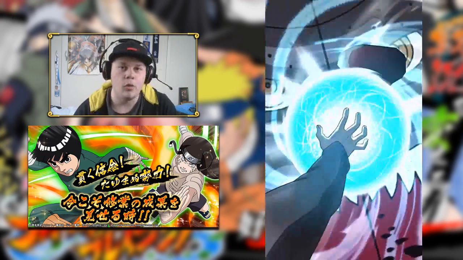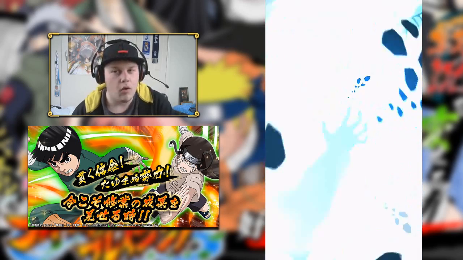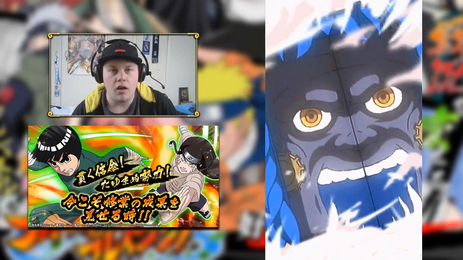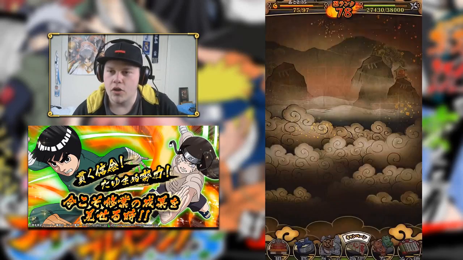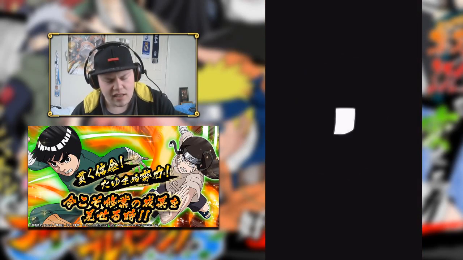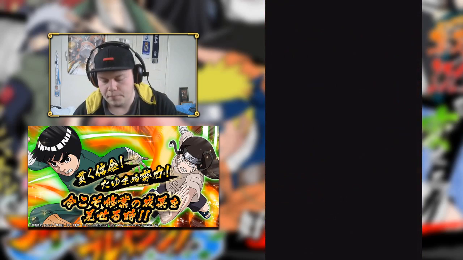As I said, we really want Neji or Rock Lee. Also, I don't have Kakashi yet or Naruto 6-star, so either one of those I'd take as well. Those guys are pretty cool. Getting a 3-star, not good, not good. I don't even need any other 3-star, I don't believe. We're going to get Baki. I don't need Baki at all, man.